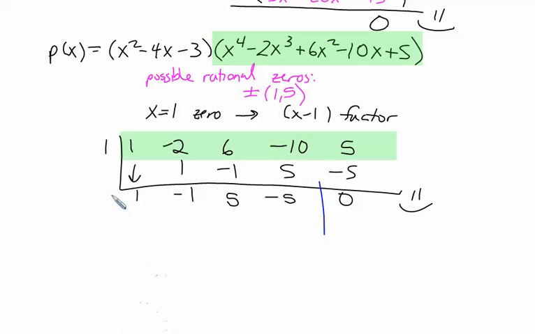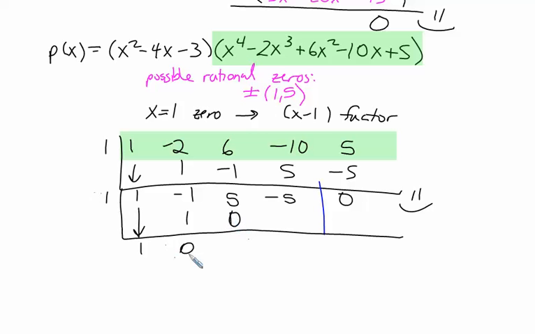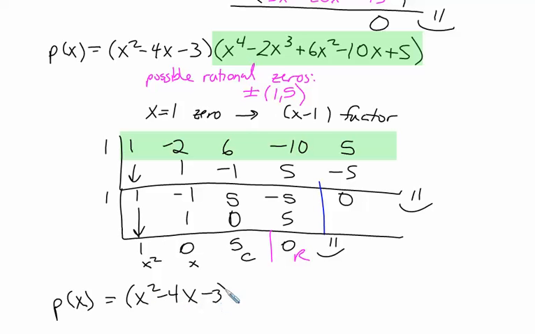Okay. Now we still need to do this again, but sometimes, as we mentioned in class, you might want to watch for a repeated 0. So let's just continue. 1, that'll be a 0, 1. That's going to be a 0 there as we multiply, actually. That'll be a 5. This is going to be a 5, and then there's another 0. Sweet! So we've got that worked out. This is our remainder, and then we have our constant, x, and x squared. So when we factor this, we have p of x is equal to x squared minus 4x minus 3 times x minus 1, the quantity squared, times x squared plus 5.